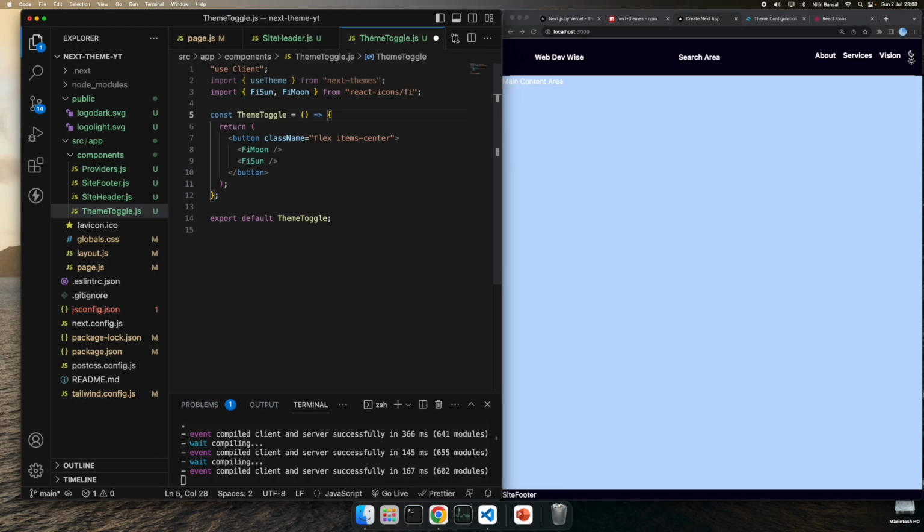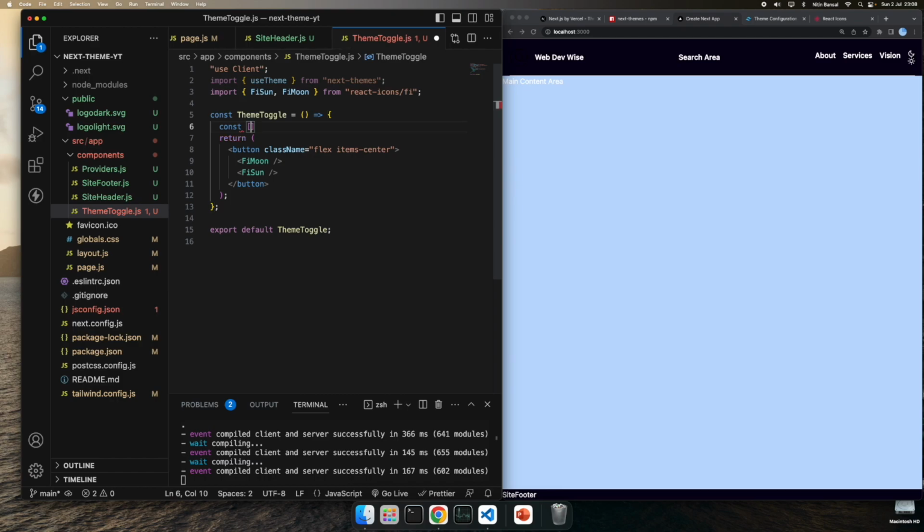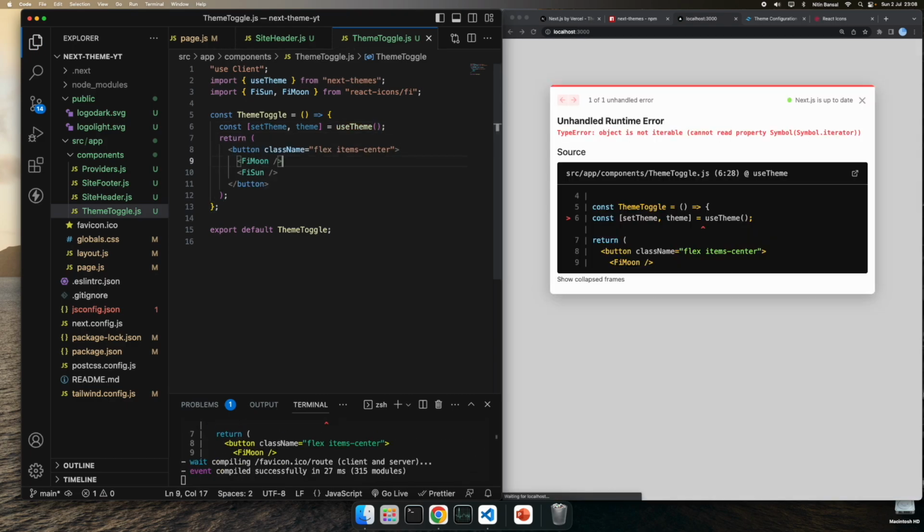What we want is, based on the theme selected by the user, this entire button, either moon or sun, should appear. So what we are going to do, we are going to cache the value of the theme currently being set by next theme.